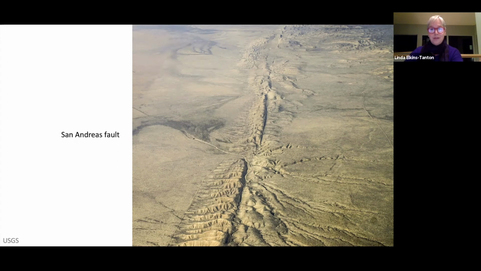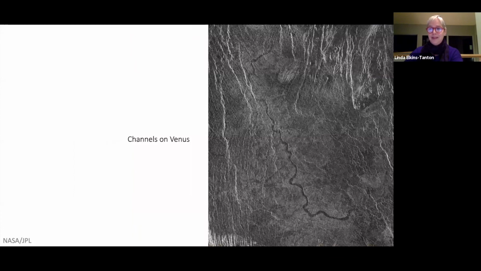So let's look at some strange and unique features on other planets besides the Earth. Channels on Venus. Can you see the dark, I'm going to run my cursor along it. Do you see this dark channel that goes across this picture? This is a radar mosaic that shows an area on Venus with dimensions of about 130 by 90 kilometers. And there's a 200 kilometer long segment of a sinuous channel. This channel is about 2 kilometers, just over a mile wide.